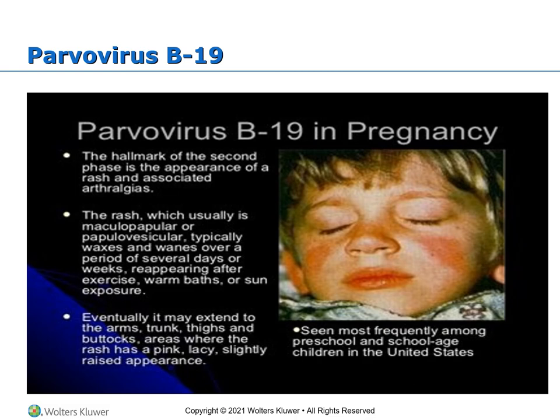Parvovirus B19, it is a common self-limiting benign childhood virus that causes erythema infectiosum or Fifth disease. 65% of women are immune, but this can cause spontaneous abortion and fetal anemia. There is no treatment available. It is spread transplacentally, oropharyngeal route, and casual contact, also through blood. The risk is greatest when the woman is infected in the first 20 weeks of gestation.